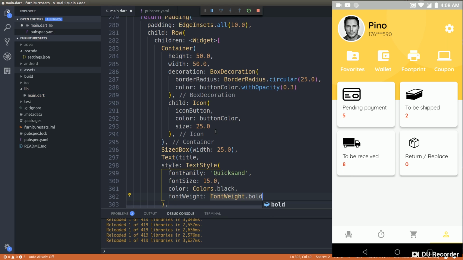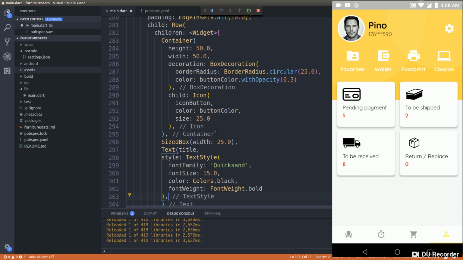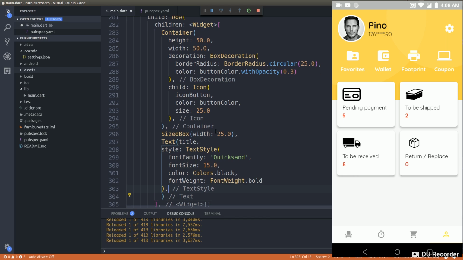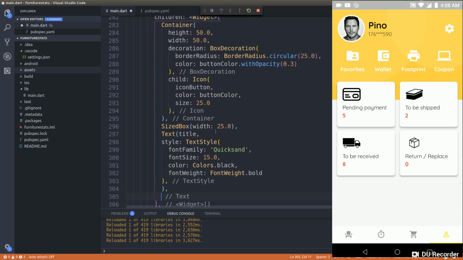Fine. Now we have that nice looking text, and then after the text we need an icon.